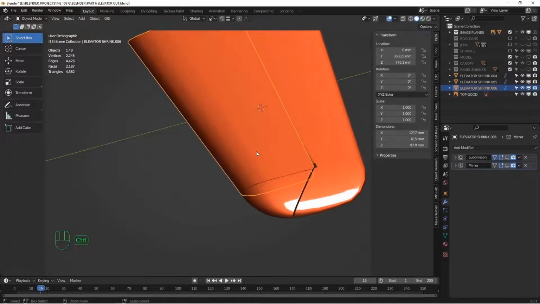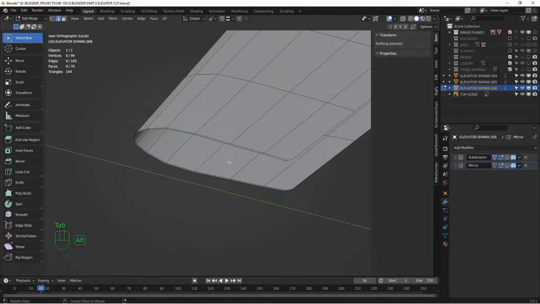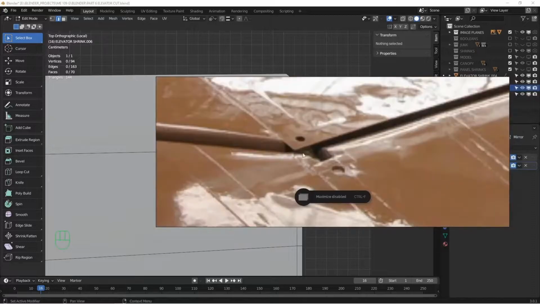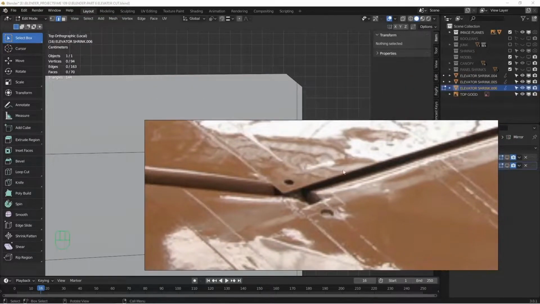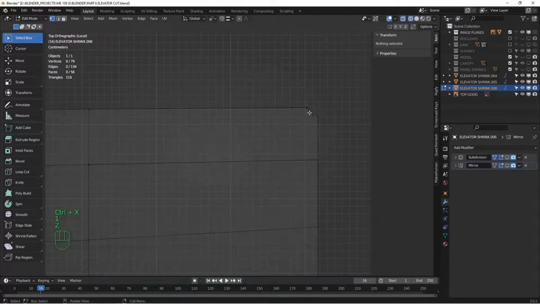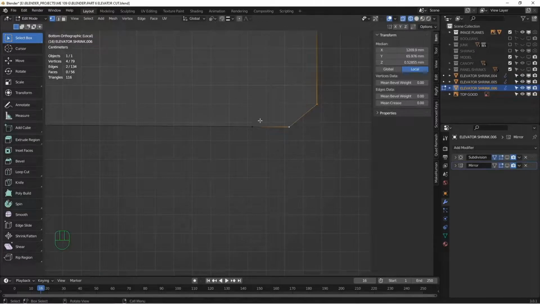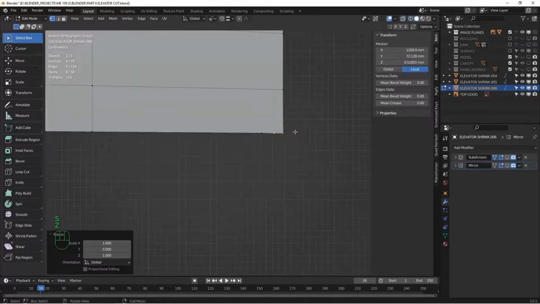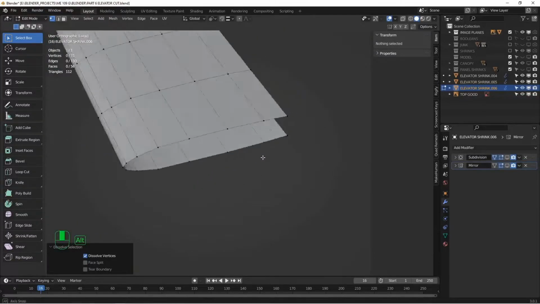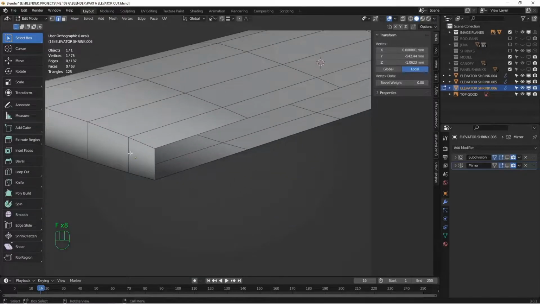All right, let's take a look at the leading edge here. And we're gonna do something similar. First thing to do is, I think if we look at our reference material, that edge actually is square. So this edge here is square. So I want to get rid of that. And I want it to be square with that. So I'm going to hit SY to square it up. And then I don't need those. I'm just going to get rid of any leftover vertices we have from our cutting. And we're going to do the same thing.